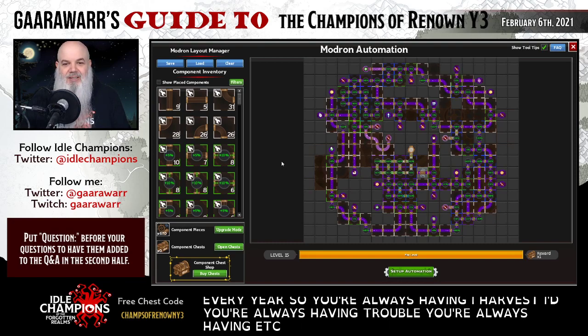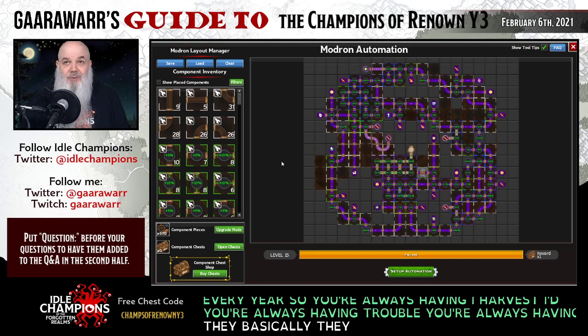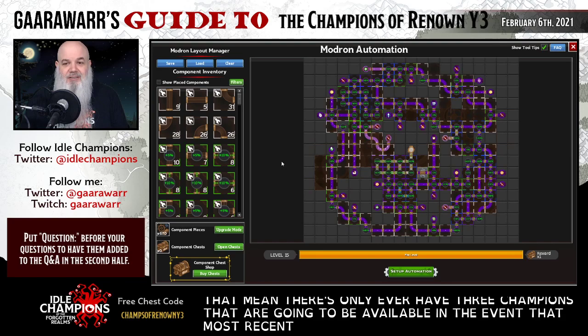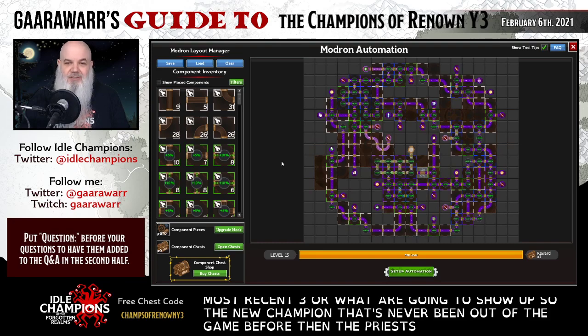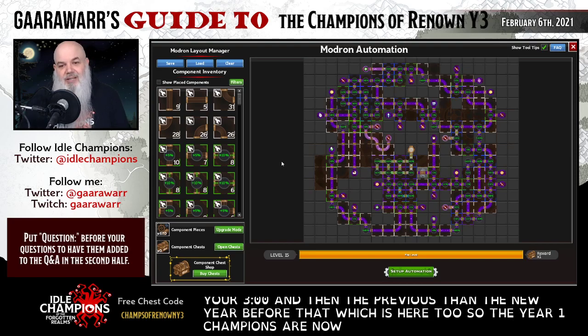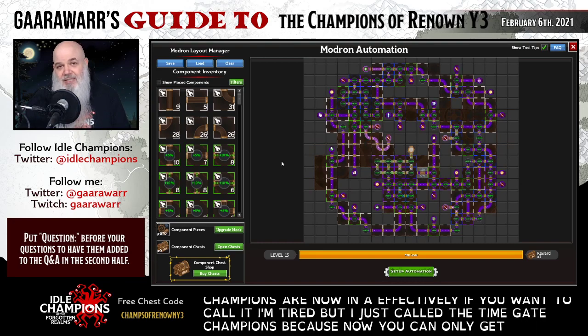And now that we're into year 4, there's only ever 3 champions that are going to be available in the event. The most recent 3 are what are going to show up. So the new champion that's never been out in the game before, then the previous year, which is now year 3, and then the year before that, which is year 2. So the year 1 champions are now effectively retired, but I just call them time gate champions because now you can only get them in time gates.